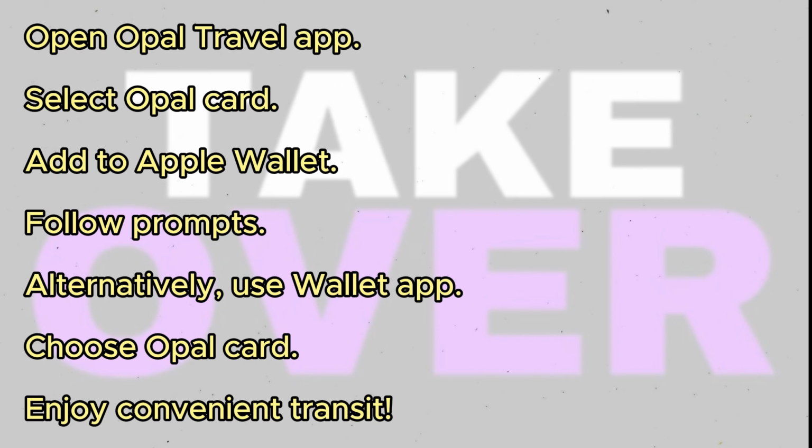Opal Card usage. Opal Cards are primarily used for public transportation in New South Wales, Australia, and other regions. Convenient transit. Connecting your Opal Card with Apple Wallet offers a convenient way to use public transport without the need for a physical card. By following these steps, you can seamlessly integrate your Opal Card with Apple Wallet for easy access and usage during your travels.